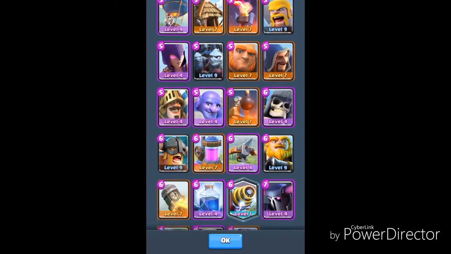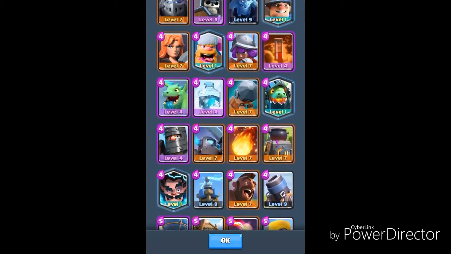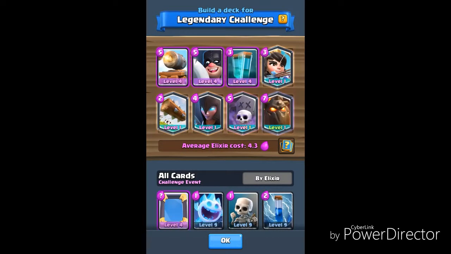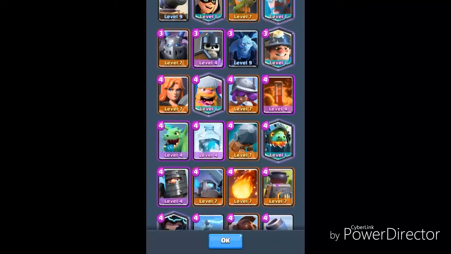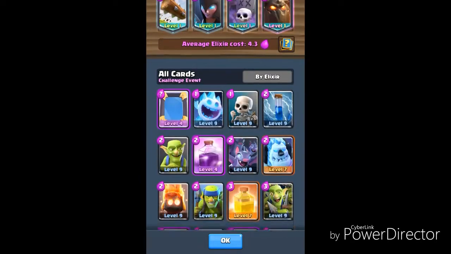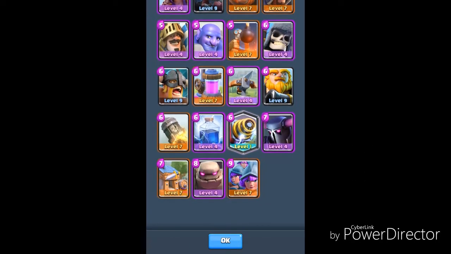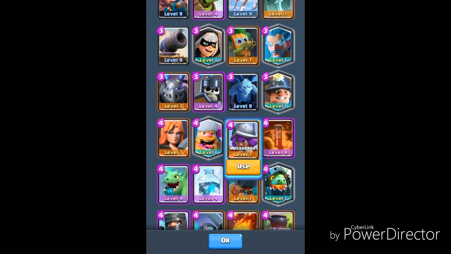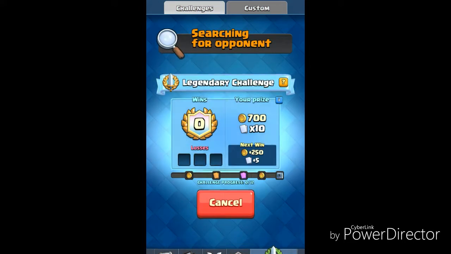I need more air cards, so I'm gonna go, have I got a Princess? Yeah, okay, I'm gonna go, I'm actually gonna go one Musketeer. Yeah, one Musketeer here. Let's go for that. Okay, so let's jump into it.